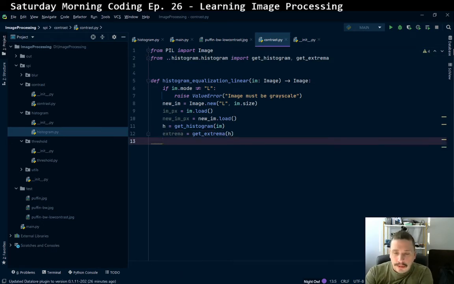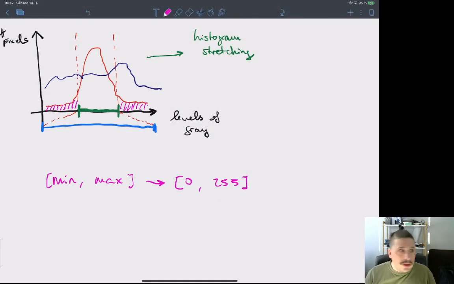So anyway, now we need to map. Back to the iPad. I don't know how this is said in English.